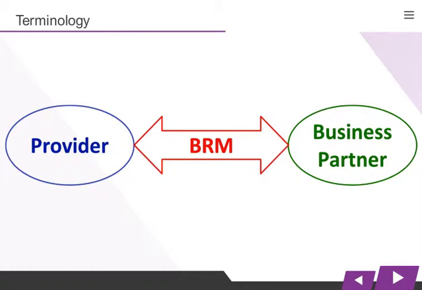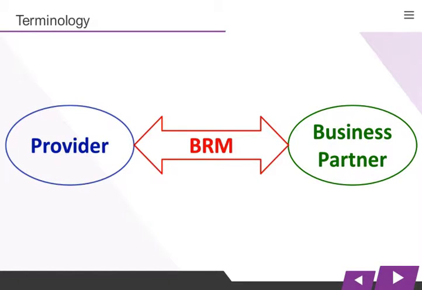So far, I've used phrases that you're probably very familiar with: service unit and business unit. The BRM body of knowledge uses different terms, as you can see from this diagram. Instead of service unit, the body of knowledge uses the term provider. And where I've used the phrase business unit, the body of knowledge says business partner. In your professional career, I'm sure you've seen other terms used: customer, client, and consumer, for example. You don't need to worry about the different shades of meaning that might attach to these different terms. Just be aware that these are the words I'll be using in the rest of this course, and these are the words that you'll see in the exam.